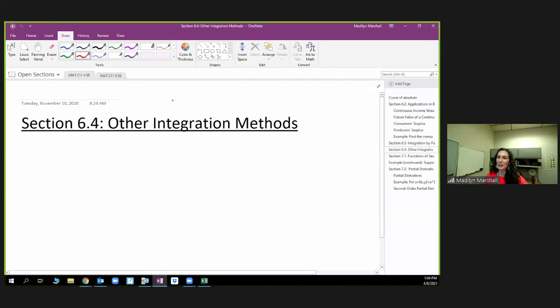Section 6.4 is about other integration methods, which I'm not going to write anything here. But it's basically about approximation methods. A lot of functions are not that nice to take integrals of. And so there are all sorts of ways to approximate integrals using different things. So we saw the Riemann sums where we're using rectangles to approximate integrals. We can do that with trapezoids that have like a slanty top. And there's all sorts of numerical methods. So if we have a function that's not a nice curvy shape like we've been working with, you might have to do other integral stuff.